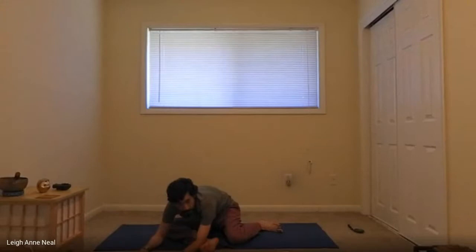I've also seen it called the animal pose for some reason. I think some animals, including deer, sleep with their legs in this position. I think that's why it gets that name.